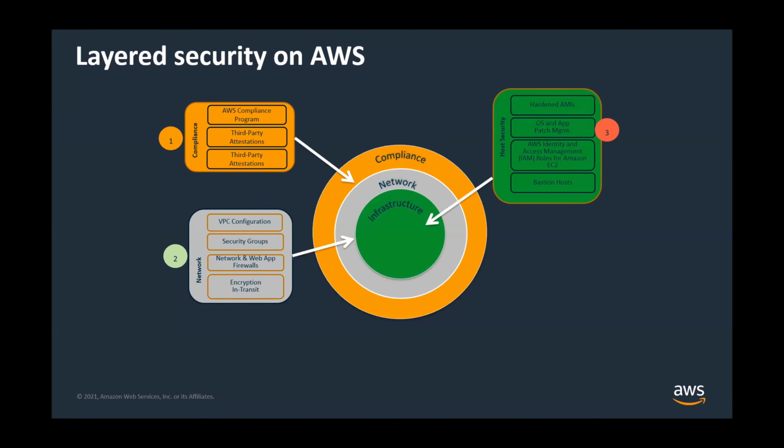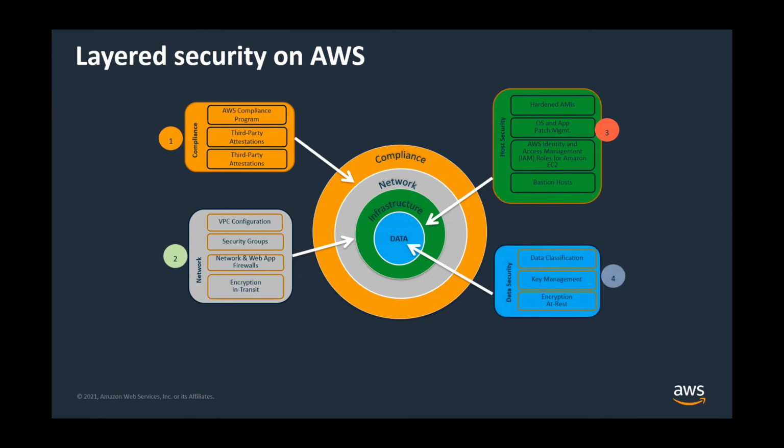Then we get down to the infrastructure layer. That's where you're going to open up the gates to let folks start deploying things, be it VMs, virtual servers, various infrastructure components such as load balancers, storage, you name it. There's a lot of things you can deploy nowadays in the cloud, and you need to think about this from a security lens, not just architecture. How do I make sure the infrastructure I'm putting in here is secure? Is there any deviation from that? Has the state changed from your security posture, the standards that you put in place? And more importantly, how do you detect it if that happens?